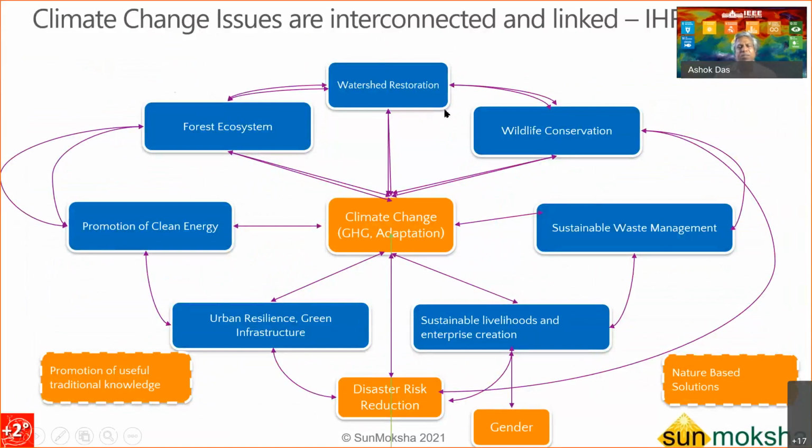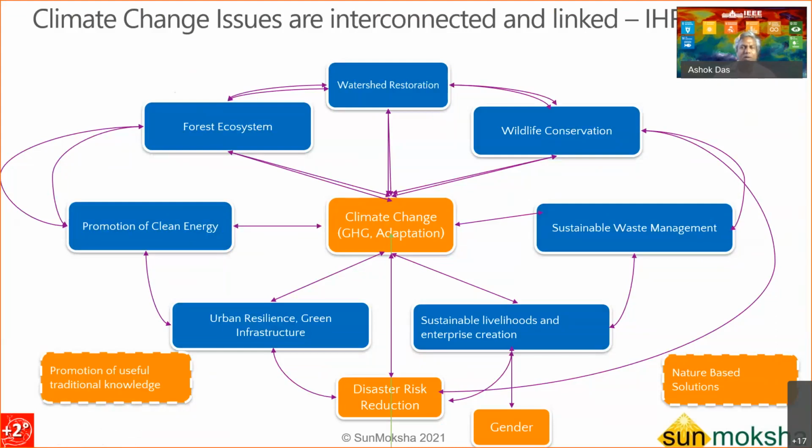You may find a solution in one of the areas, and that may create a problem in another area. So we need to look at things holistically, and we need to look at what the impact is of any solution that we bring today. If you all remember, when we started developing solar, the thin film solar came, and then we realized there is a huge problem with recycling. Right? It creates a lot of chemical waste. So now, do we go down that path or do we stop?